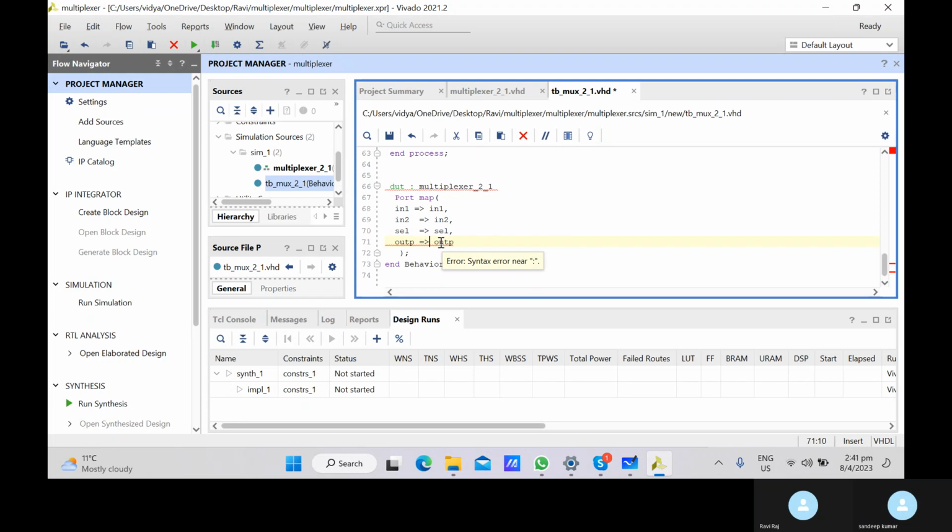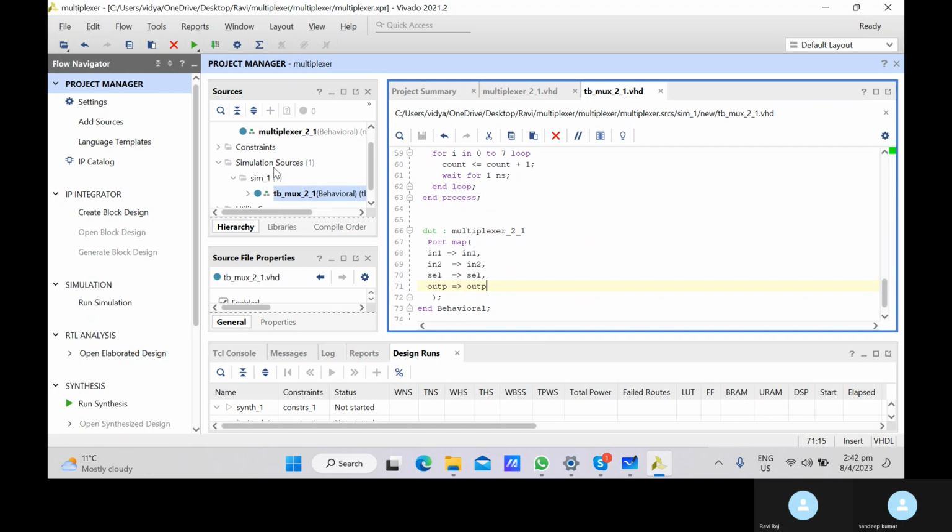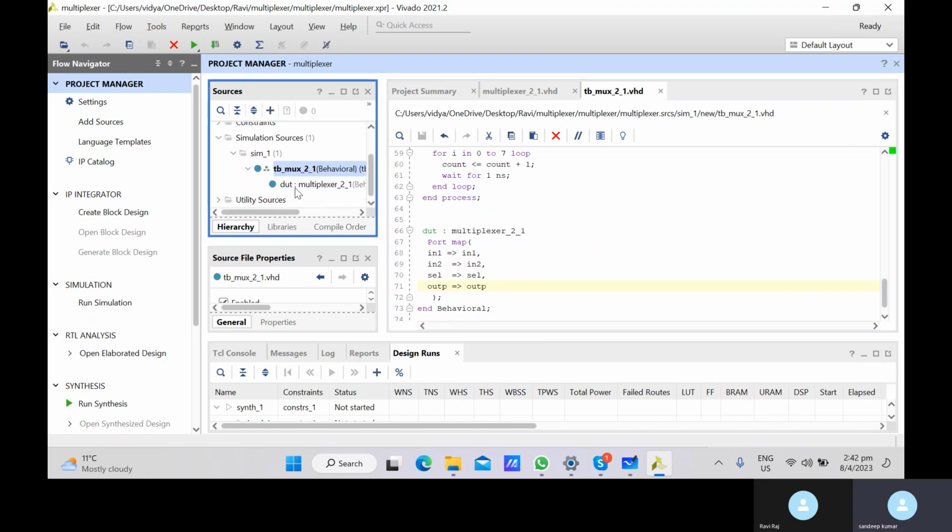Done. Now you see, as soon as this is done, the hierarchy changes here. You can see the hierarchy with the DUT multiplexer instantiated in the test bench. This is called instantiation in terms of hardware.